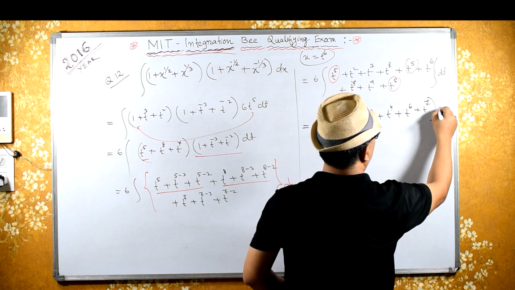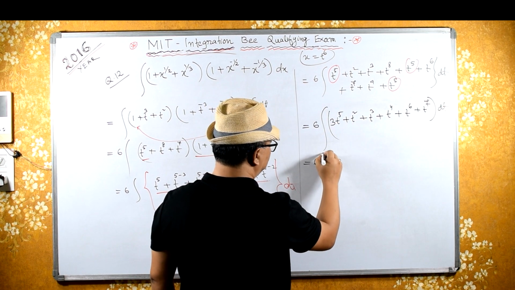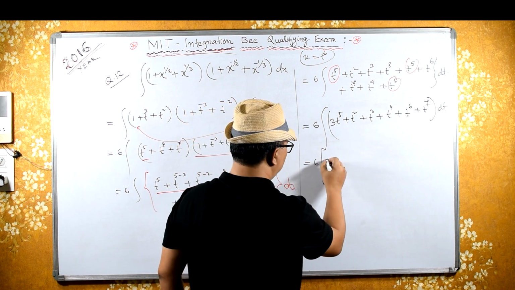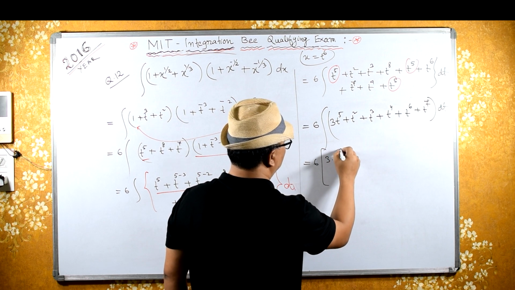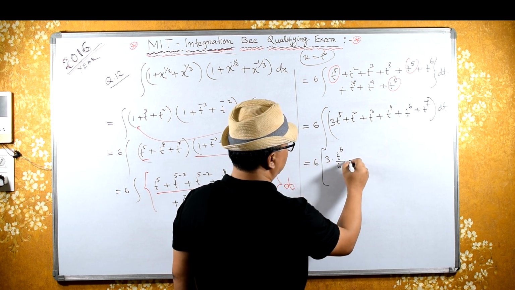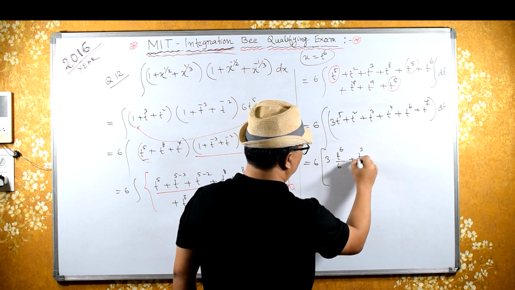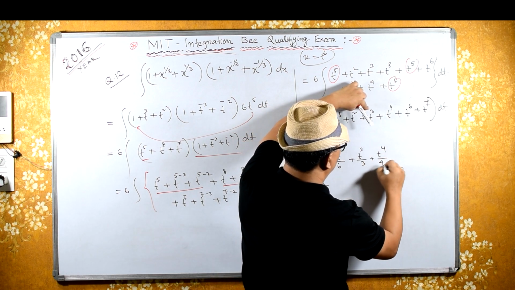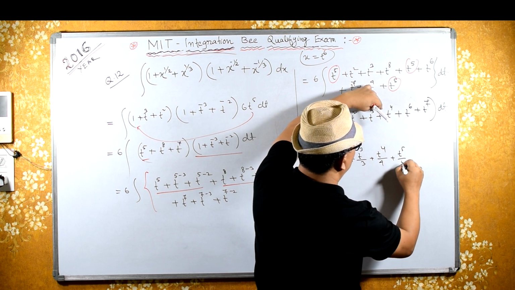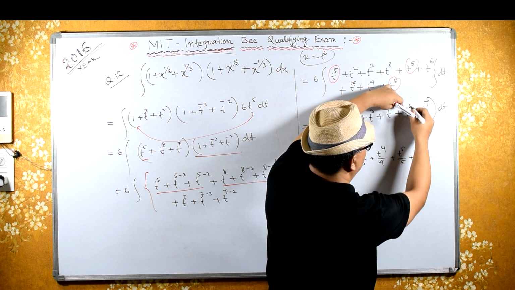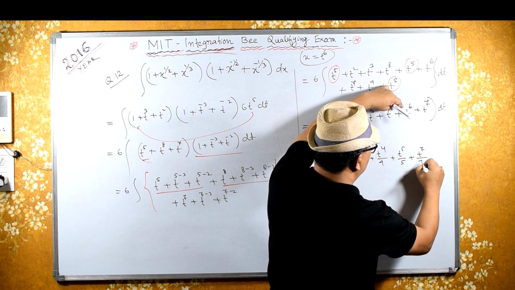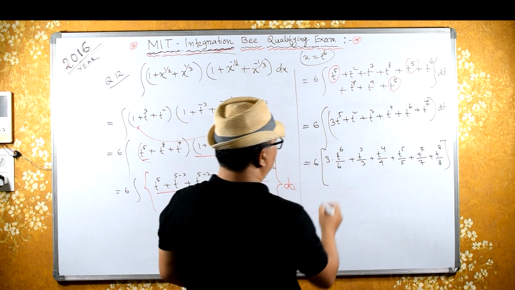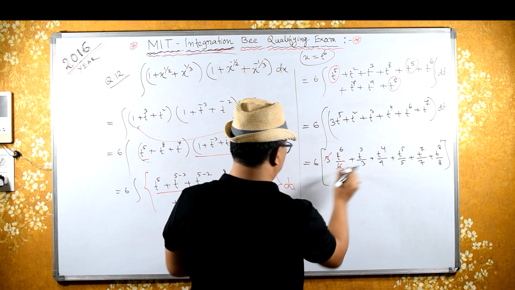Okay, now into dt. Now 6 outside, let's integrate this. Now 3 integral of t raised to 5 is what? It is t raised to 5 plus 1 is 6 upon 6. Plus t raised to 2 plus 1 is 3 upon 3, plus t raised to 3 plus 1 is 4 upon 4, plus t raised to 5 upon 5, plus t raised to 6 plus 1 is 7, 7 upon 7, plus t raised to 8 upon 8. Now here we can cancel 3 to the 6.